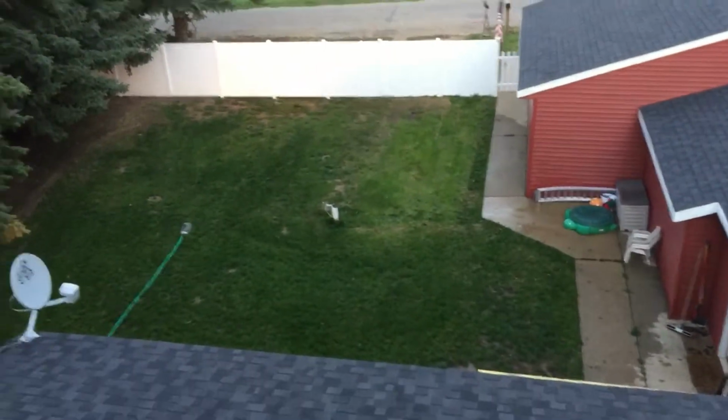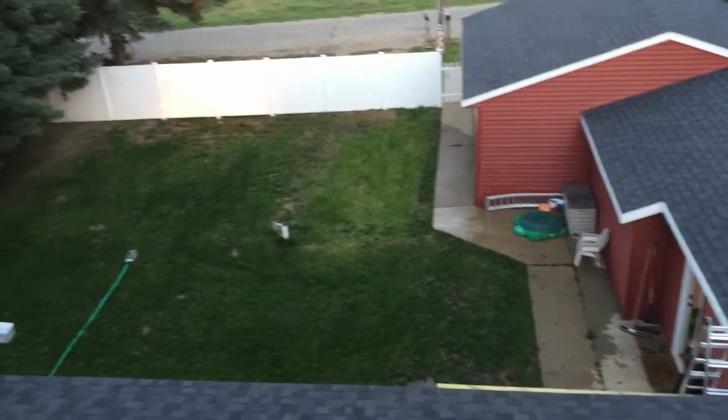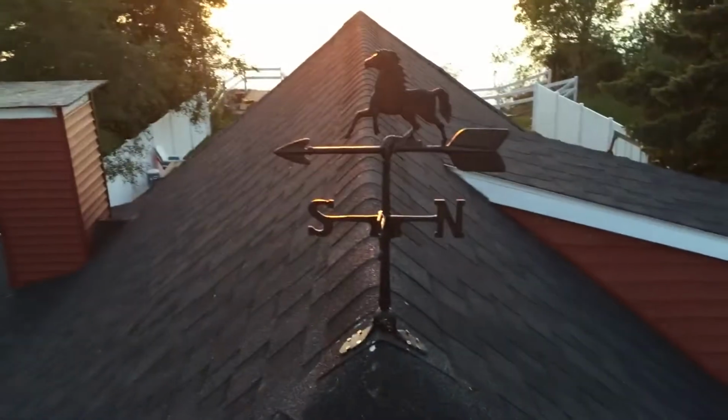Climbed up to install the weather vane. My little personal assistant is worried about me down there. Yes, Heston? Here's the weather vane.